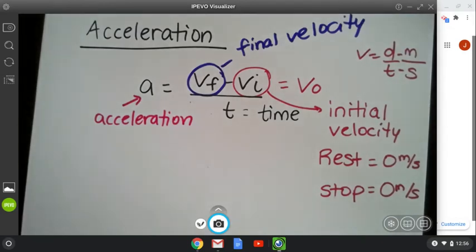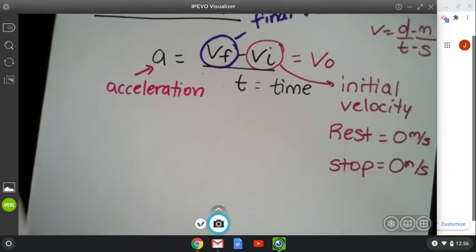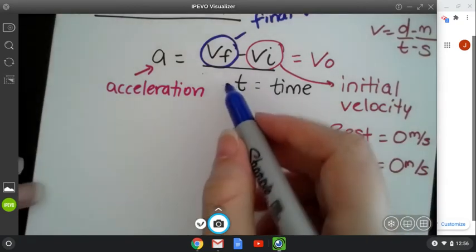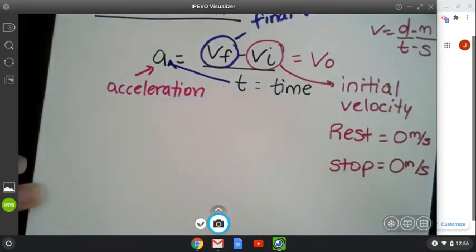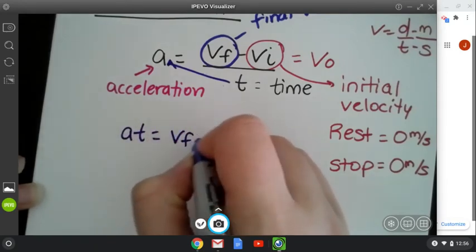So this is going to be a little more complicated, but we're going to derive each of these formulas to solve for each one. So we already have a. Let's go ahead and just start with vf. How do I solve vf? First thing I need to do is I'm actually going to cross multiply again. So I end up with at equals vf minus vi.